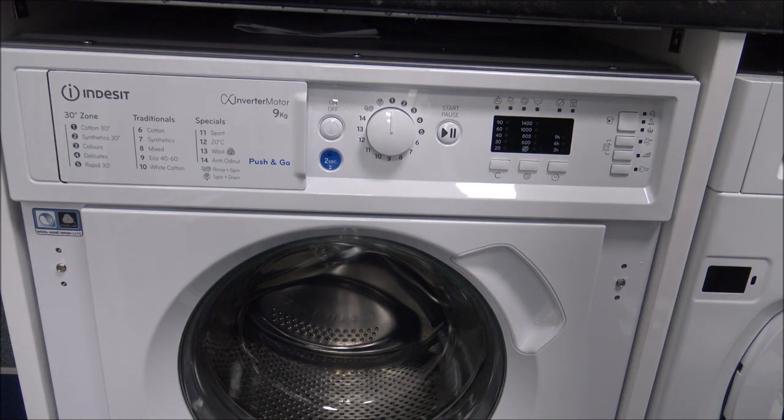That's not really a debate for this video. But personally, I'm still a fan of some of the medium, say a 40 degree and above, to get a really good washing performance. But it's always going to be a balance of the amount of electricity and water that they're using compared to the washing performance.